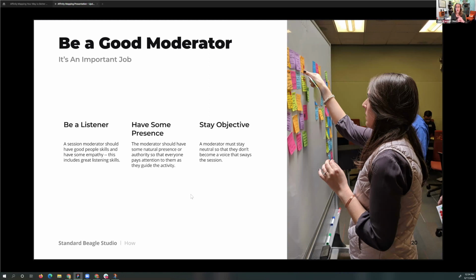At this point, no ideas are off the table. At no point should anybody be filtering. So it's really important that you're saying "yes, and" over and over and over again to get people to feel comfortable writing their ideas down, so that they're not going to be heckled or ridiculed by anybody else, because you know those kinds of folks. They'll say, "Oh, we've done that before," or "That's a stupid idea," or "Oh, that'll never work." That should not happen. And a good moderator is going to nip that in the bud and set the ground rules at the very beginning. It's really important that everybody feels like they have a voice.